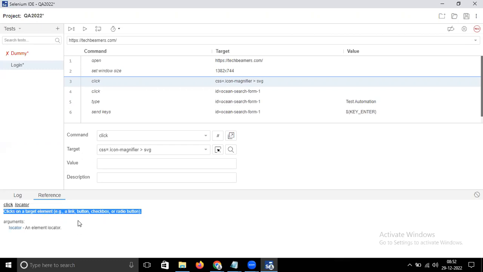One is link, another one is button, checkbox, radio button, text field, drop down. So there are 8 types of fields available for us. Each and every type of field is associated with a target value.